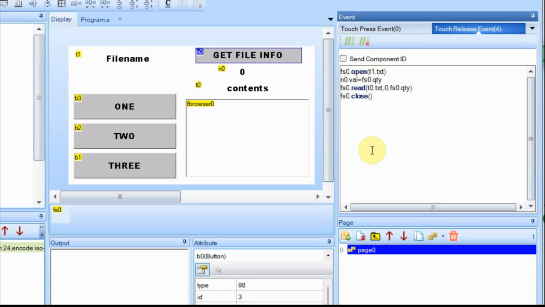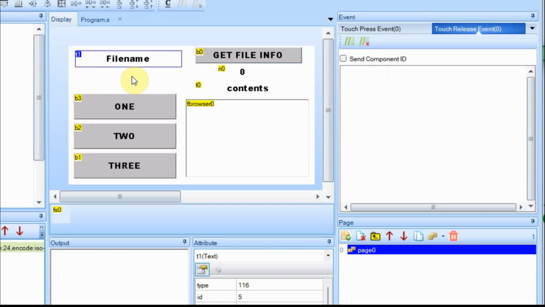I'm going to go over the Nextion just so you know how it's set up, but I'm not going to spend too much time on this. In the file name, we're going to show the file that we're currently reading from. I have one on the SD card that'll be default that has 4 or 5 characters, A, B, C, D, or something like that, and we'll be able to read that out. And when we read it out, we're going to read it out down here in the contents, and then up here the size of the contents of the file that we're reading out. And we'll get that when we press this get file info.